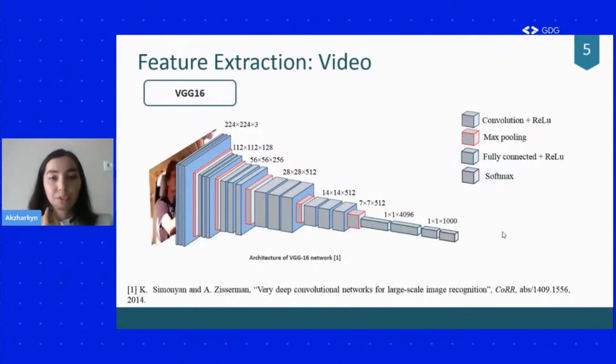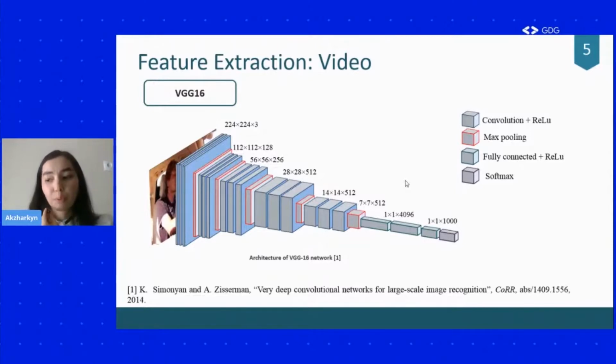So first step is feature extraction for video. Video basically is a sequence of frames. That's why we use frames to extract features. So for each video, I've used 40 frames. And we pass these frames through the VGG16 network.